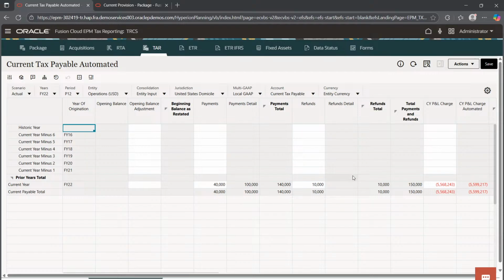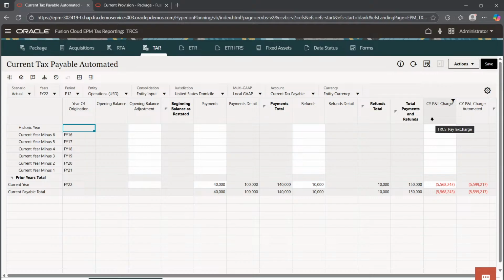Now we will come to this one, that is CY, current year P&L, current year profit and loss charges, meaning the tax expenses charged in the P&L for the current year. That reflects either the accounting expense, not the cash outflow, or a bridge, the difference between accounting profit and taxable profit.